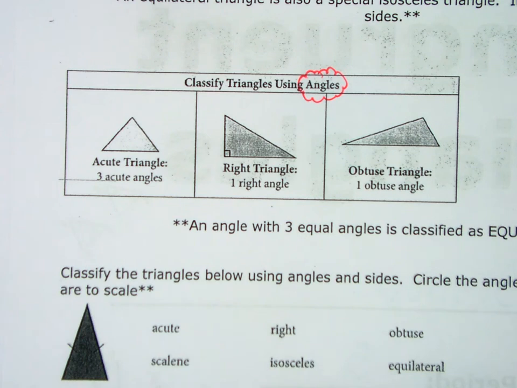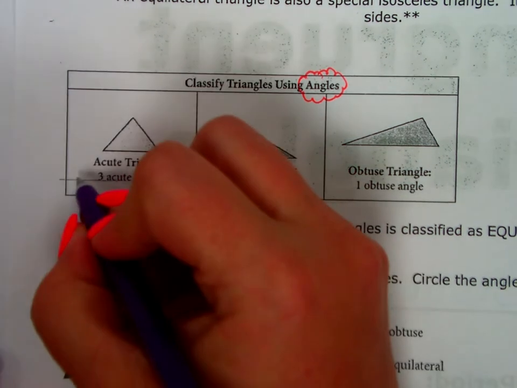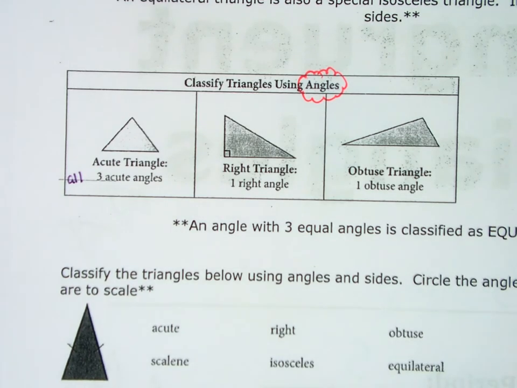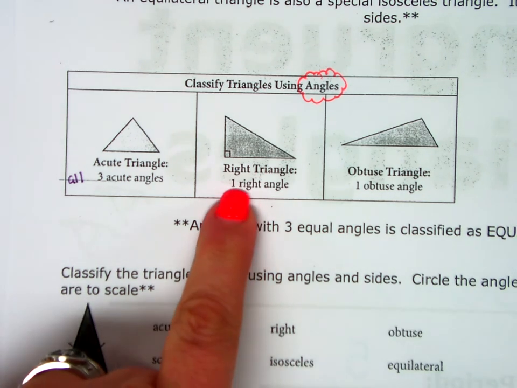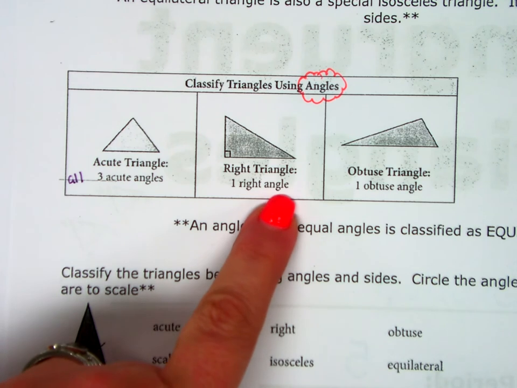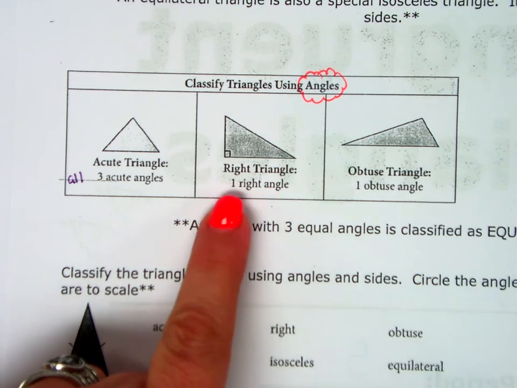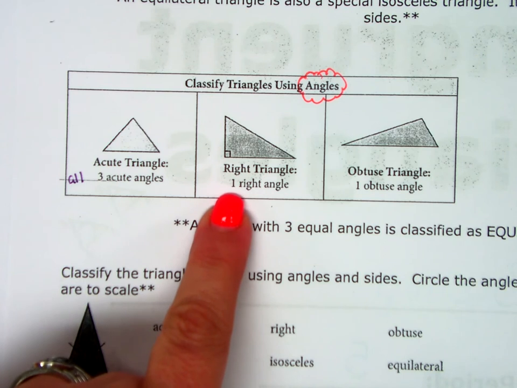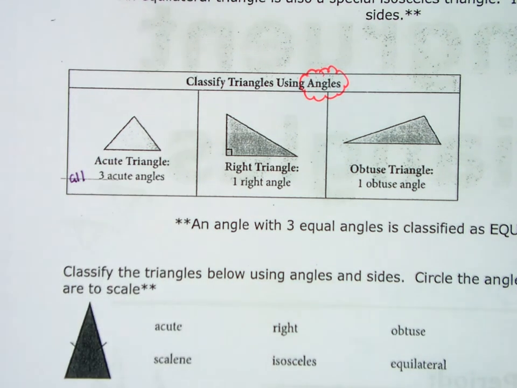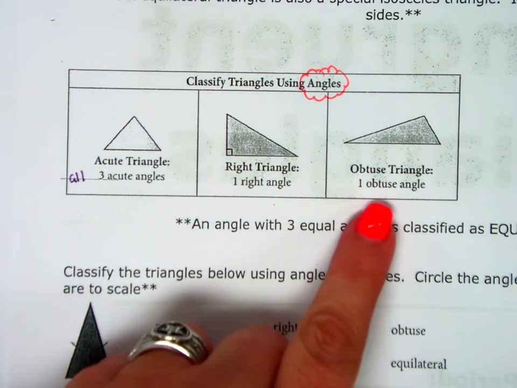The interesting thing here is that if you notice on your acute triangle, all 3 angles are acute. All the angles are acute. Okay? In my right triangle, it says I have 1 right angle. I'm not going to have all 3 right angles or 2 right angles. I just need, if you have 1 right angle in a triangle, it's a right triangle. Okay? To be acute, all 3 have to be acute.